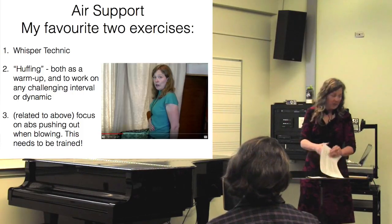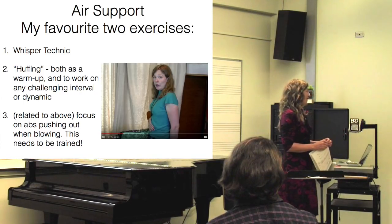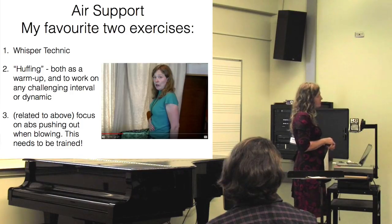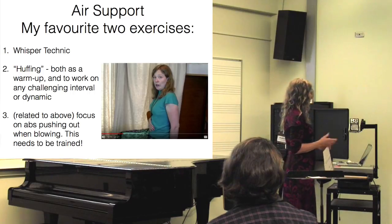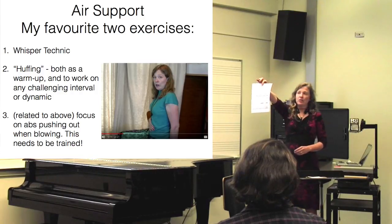Except for babies. The way babies breathe. I have a student who's a doctor, and she says, watch him breathe. He does exactly what you're trying to teach him. You're so right. My first teacher said, watch a baby breathe. And at that time, I didn't have a baby, so I didn't get it. But they're perfect.